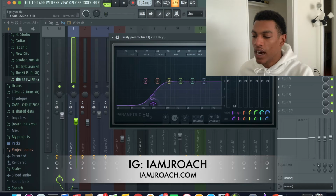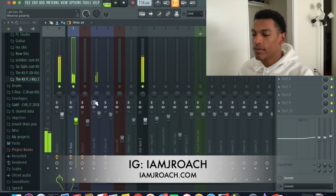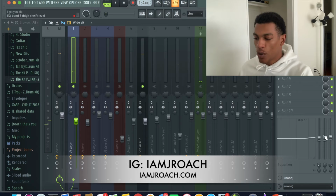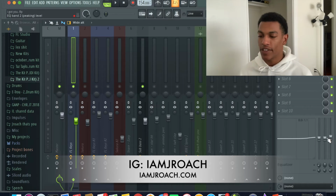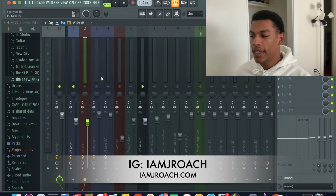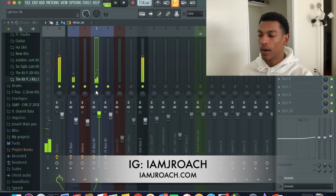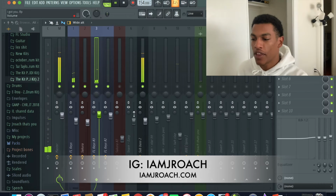I just take the bass. Sometimes I go low mid, like 260. So take that out. Sounds a little bit clearer. You can hear the bass a little bit more. Also, one thing I do down here is raise the highs. It gives the highs a little more room to work with and makes everything sound a little more crisp. So I basically EQ'd all my melodic instruments. It sounds pretty good with the sub bass and everything.